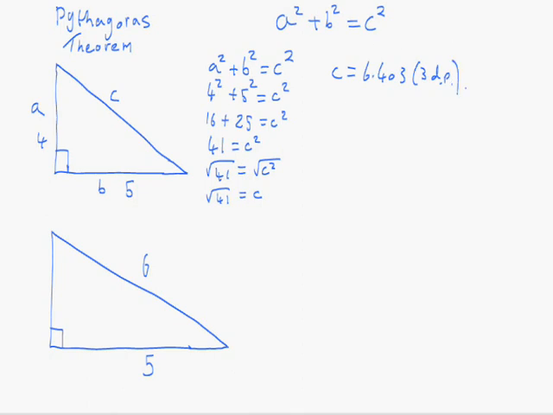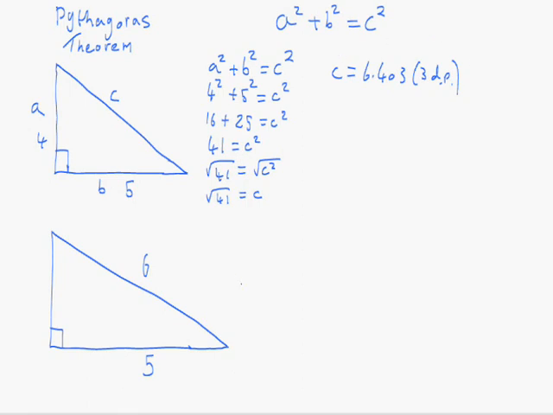So we can check that this answer is reasonable to the context of the question or the situation. Well, what do we know about the hypotenuse? We know it's going to be the longest side in the triangle. And given that there's not much difference between these two values, the hypotenuse isn't going to be much longer than the other two sides. So the hypotenuse's length, call it 6.4, is just a bit longer than the other two sides. So that's a reasonable answer in this situation.